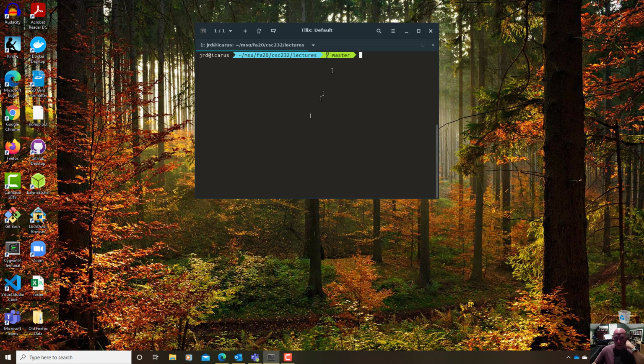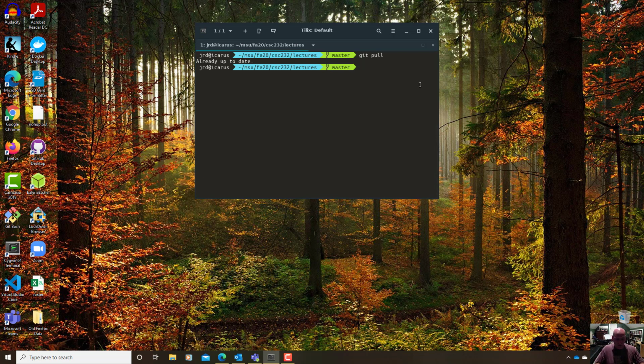And so I'm here. It's not Cygwin, but it's close enough. It's a Windows subsystem for Linux. All the commands I'm going to do would be done exactly the same way in Cygwin, so don't let that bother you. Again, this is the lectures repo, and make sure I have the latest and greatest. I'll just do a pull, and everything's up to date.